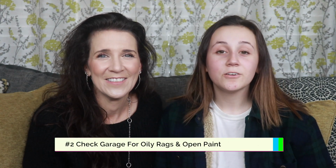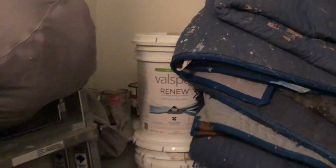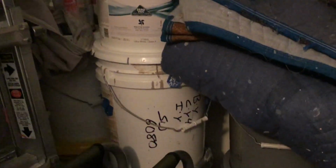Number 2, look in the garage to see if there are any unsealed paint cans. I know that a lot of times you paint a house and you put down the paint can and you put the lid on and you don't really check it, and you have this disgusting film on top of all your paint. This is a good time of year, since it's not hot in your garage, to pull out those paint cans, make sure they're sealed properly. If they're not, you can take that skim off the old paint and dump that paint that's underneath that's still liquidy and put it in a plastic container so you have it for touch-ups.